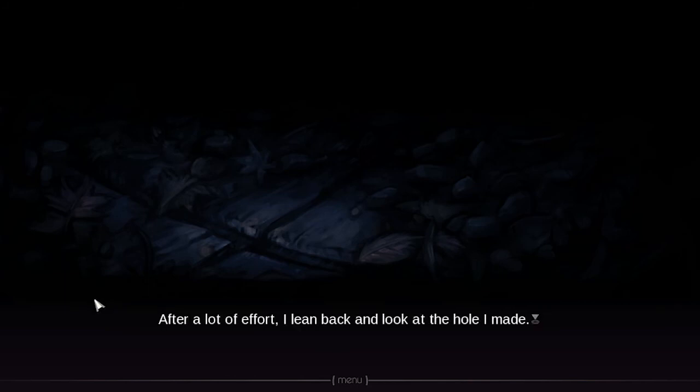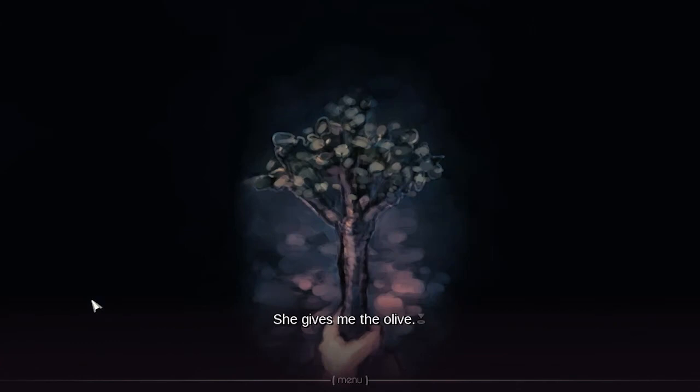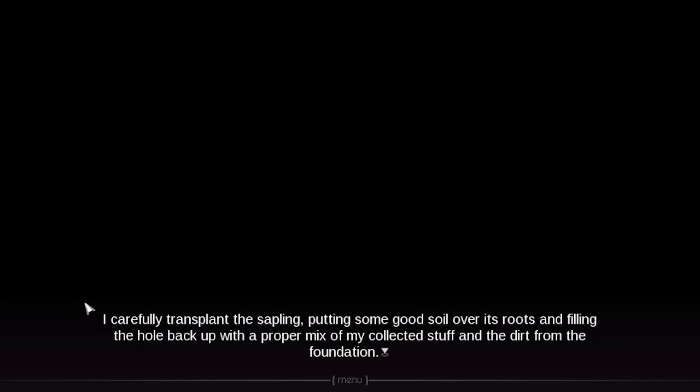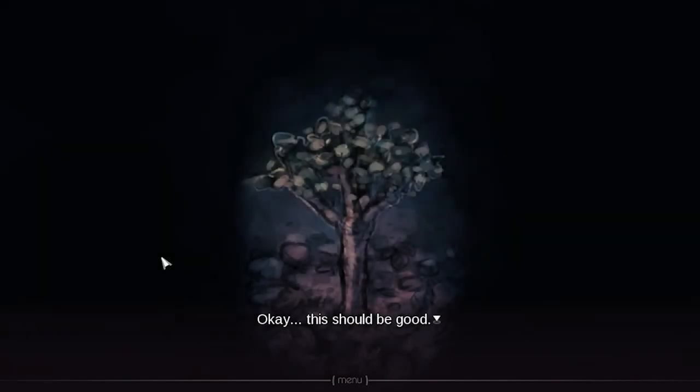After a lot of effort, I lean back and look at the hole I made. Then, slow, I turn to see if she's still there. And she is. I hold up my hand. She gives me the olive. I take it and open up my satchel, filled with wet, healthy soil I gathered while I was gone. I carefully transplant the sapling, putting some good soil over its roots and filling the hole back up with a proper mix of my collected stuff and the dirt from the foundation. Careful now. Careful with the roots. Okay. This should be good.